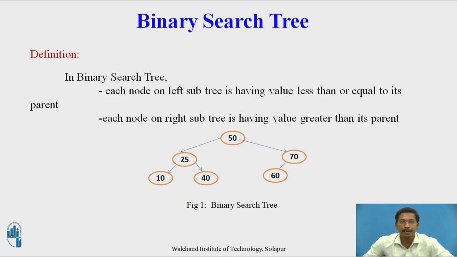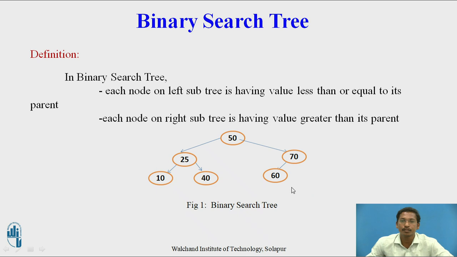Now, we already know what a binary search tree is. In a binary search tree, each node on the left subtree has a value less than or equal to its parent, and each node on the right subtree has a value greater than its parent. For example, suppose 50 is the root, so all nodes on the left side of 50 have values less than 50, and all nodes on the right side have values greater than 50. So 25, 10, and 40 are less than 50, so these are present on the left side of root 50. This rule is followed at each and every node — 10 is less than 25 so it is on the left, 40 is greater than 25 so it is on the right of 25. This is a property of the binary search tree.